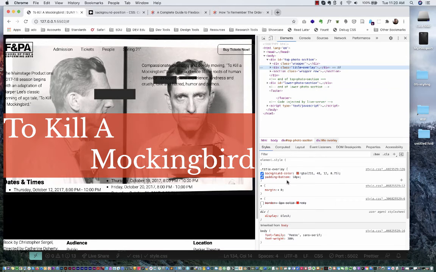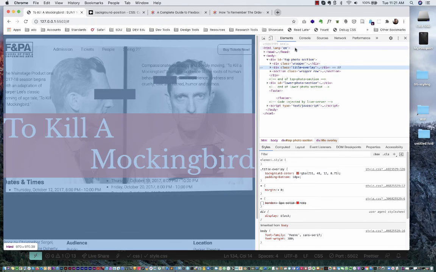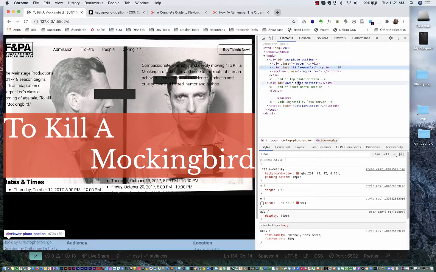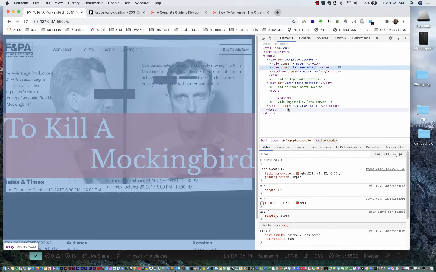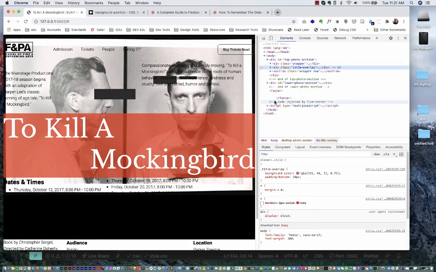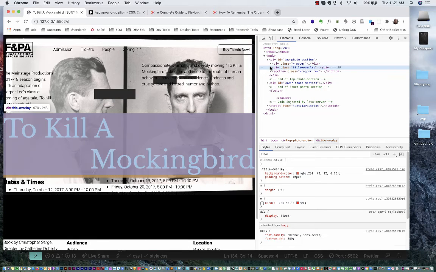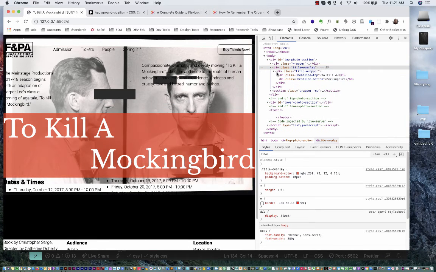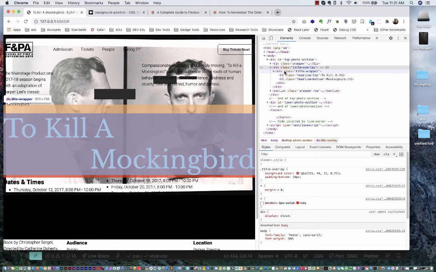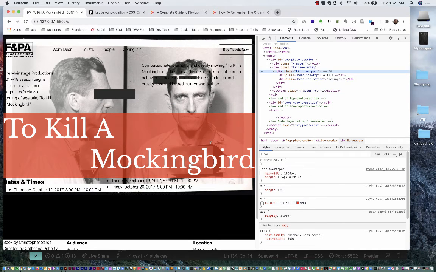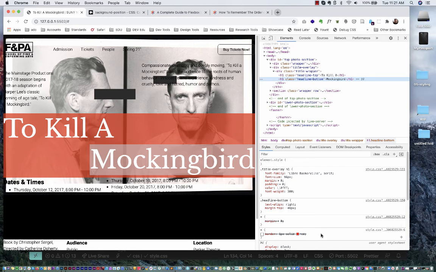And what this does, and we'll talk about this more as the semester goes on, is it allows us to explore each of our items and figure out what's actually happening here. So in my title wrapper, I'm interested in what's going on here. Okay. So I selected my element. You can use this pointer to select your element, but now I'm targeting the mockingbird.